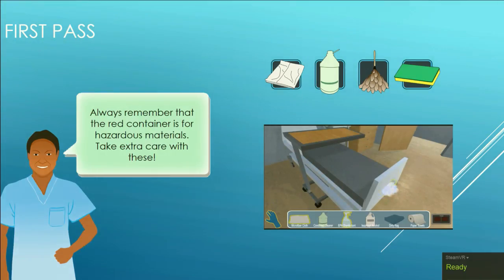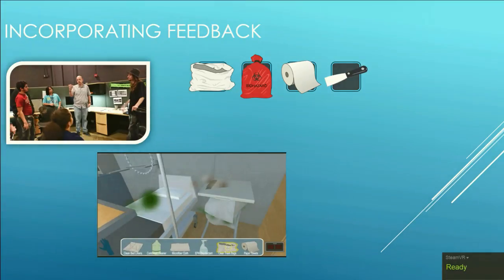So our first pass was, perhaps unsurprisingly, a little rough. We kind of naively assumed that, oh, this is a simple subject, I'm sure we'll do fine. But it turns out when you make that assumption, you're usually wrong. Our first pass had some things that stuck around that we liked. You see in the bottom left here our mentor character and our feedback system, which stuck around through the final product. Unfortunately, we made some assumptions that did not last very long. For example, it turns out there's much more to prepping a room than just cleaning up visible messes. So you'll see how we handled that problem shortly.